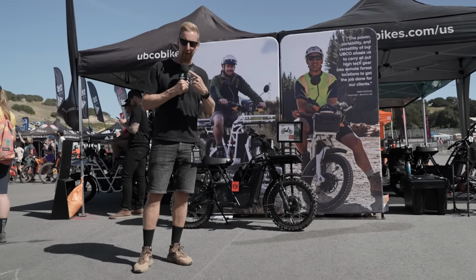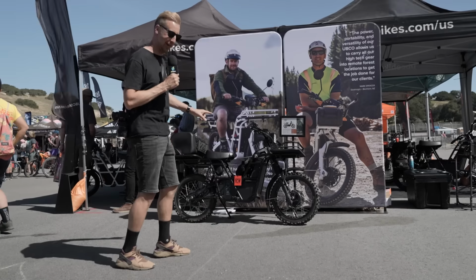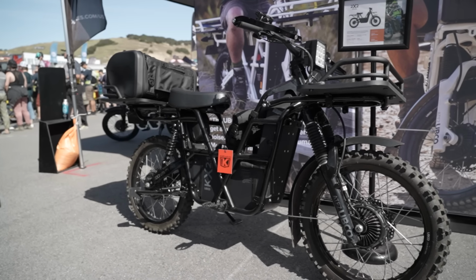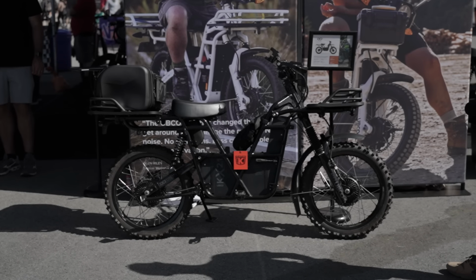As you can probably hear in the background, Kenny below is doing some pretty cool stuff over there, but this is way cooler. Check this out, from UBCO Bikes. You could say it could be the ultimate utility bike. So you can register this for the road use, so it could be taxed and have number plates and be insurable. 2-wheel drive.